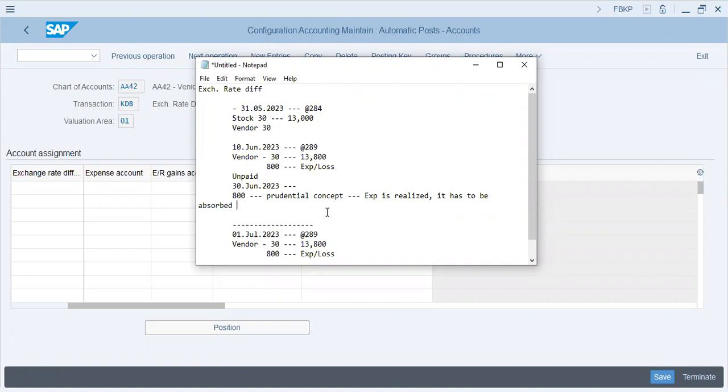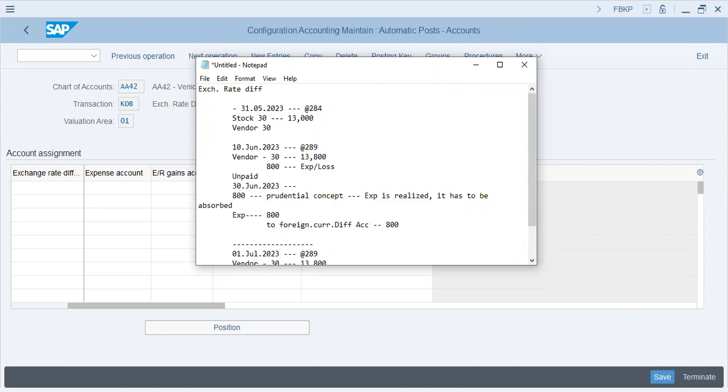So since this is unpaid, you will book this expense 800 to foreign currency difference account on 30th. But this is not yet paid to the vendor.